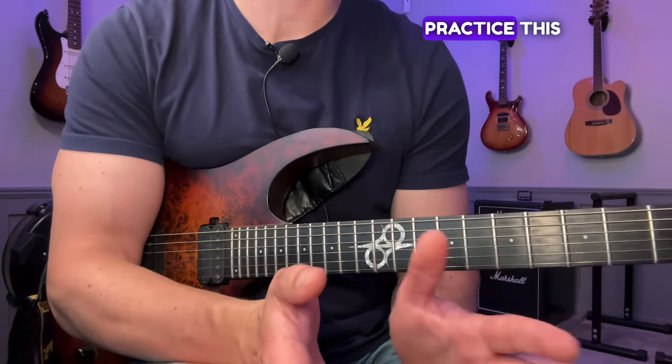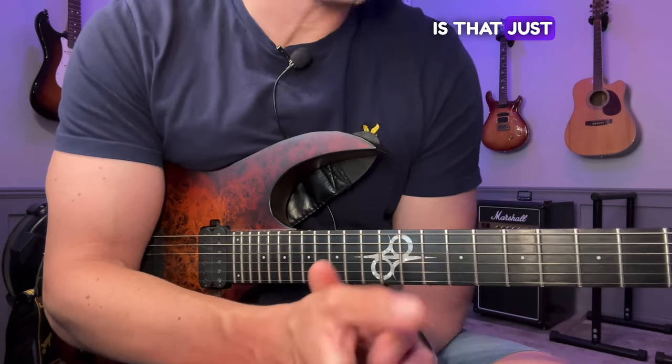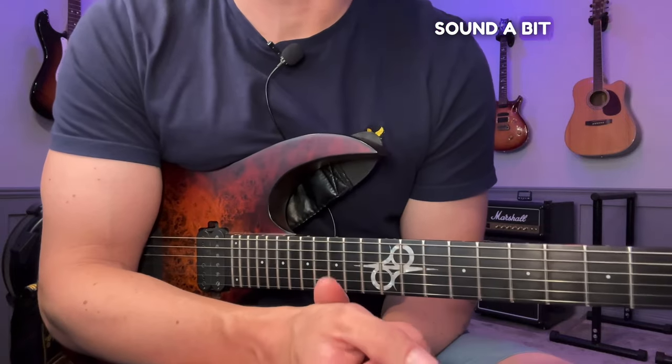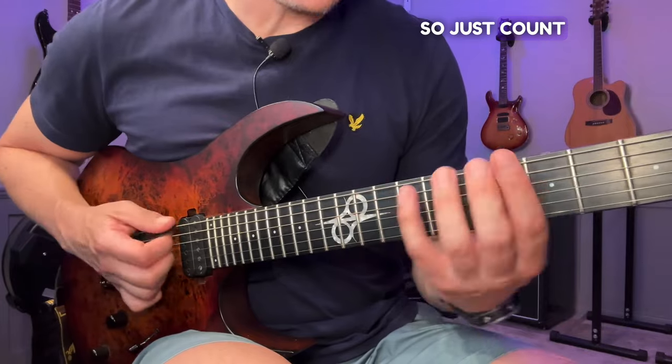So the subdivisions are all about feeling these bigger groups over a steady beat. Highly suggest that when you practice this one, to always keep the subdivision going. And what I mean by that is that just count in your head or out loud is even better. You might sound a bit strange to your spouse or family, but that's okay. So just count.